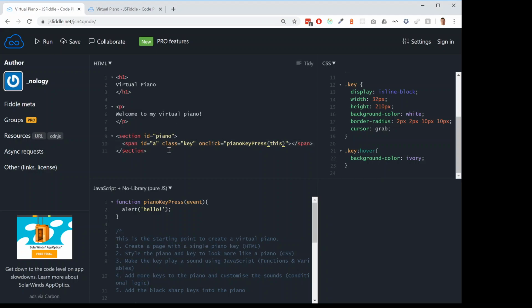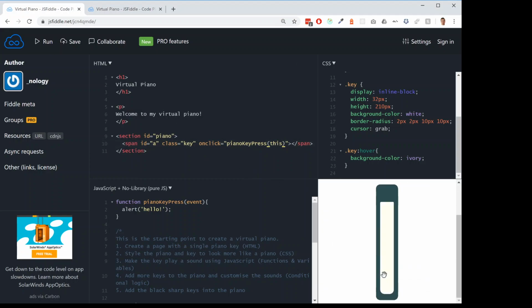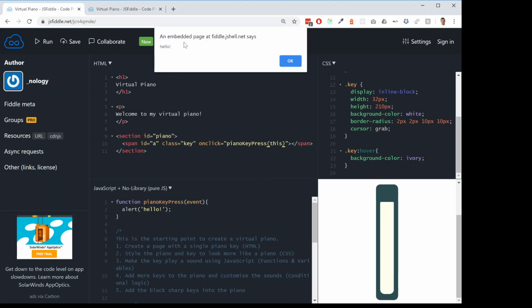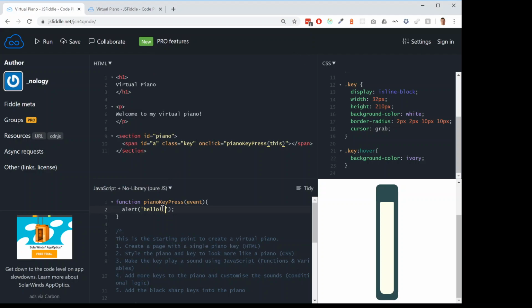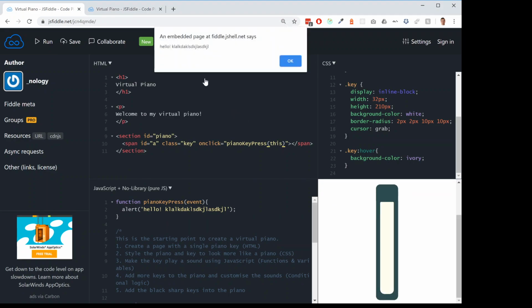I'm going to hit run, and now I'm expecting when I click this key an alert to pop up, and it did. Hooray. So you can see there's my text, hello there. And just to make the point twice, you can go down here and change the text, add whatever you want in. Don't forget to run it. Hit the key, and there you can see my alert message popping up with the text that I've specified in there.